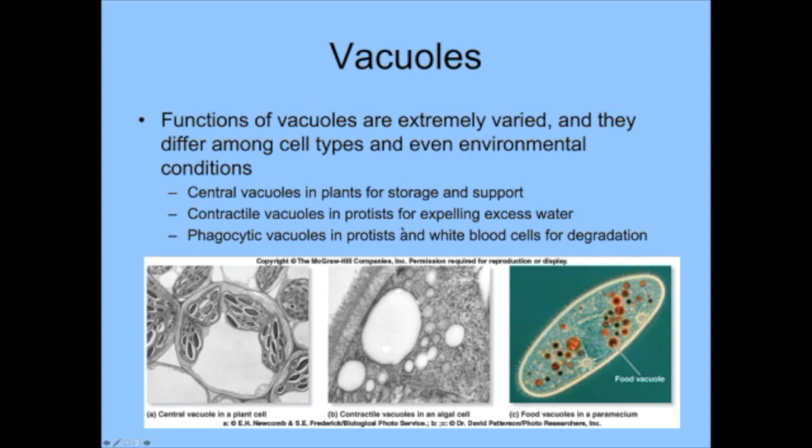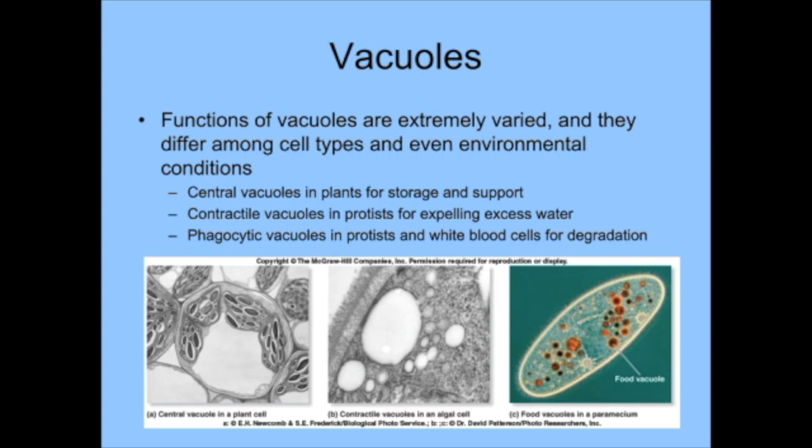Central vacuoles found in plant cells are used primarily for storage and support. The vacuole itself is a big storage balloon, you could say, and inside of that balloon is mostly water. When a plant is healthy and has all the water it needs, the central vacuole is nice and plump. That vacuole will provide not only storage of water and nutrients and minerals, starch in particular, but that nice plump balloon will also give the plant cells some stability.